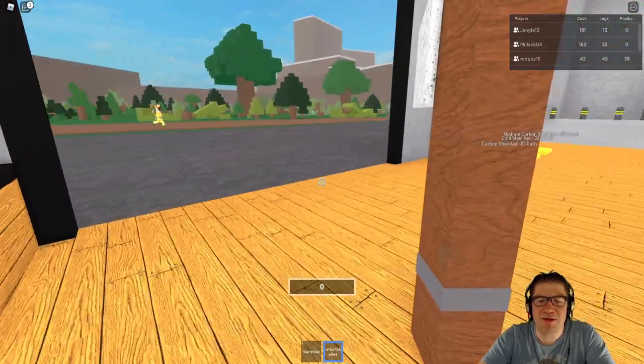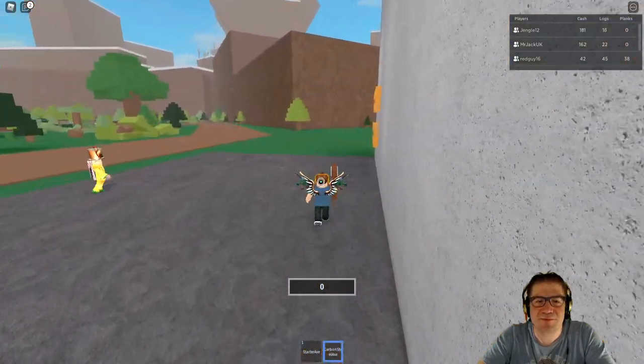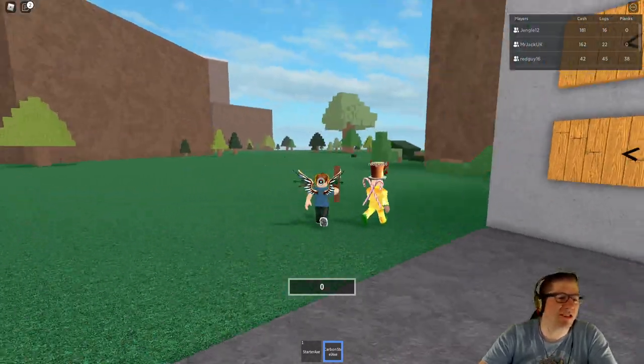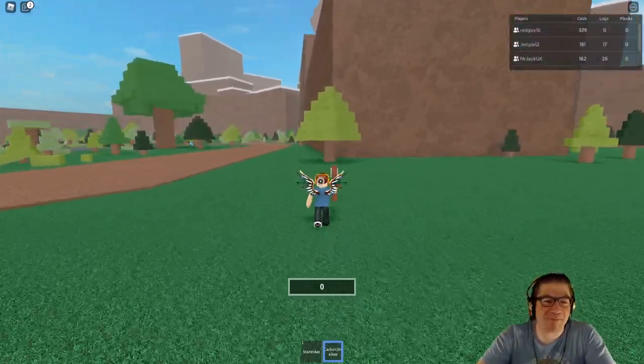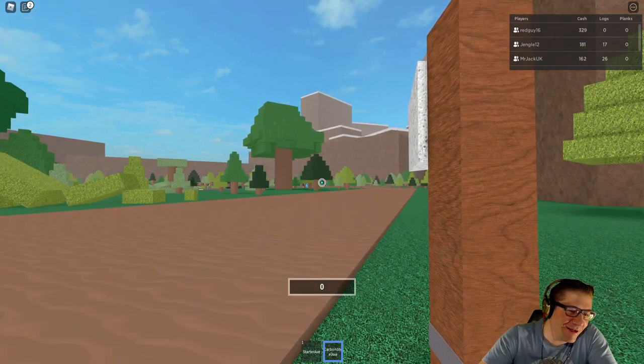There we go, carbon steel axe. The music right now, I don't know if it's... Get away! It's mine! Get away! Get away! Oh my gosh. So mature, honestly. Hey, Hunter, what are you doing over there?